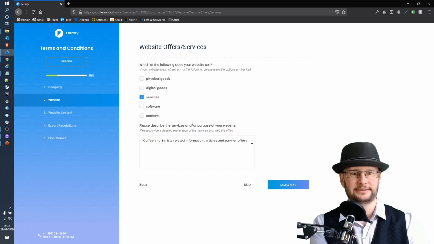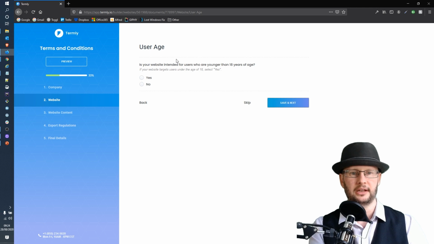So for us, check that one. And because we're not selling, we don't need to worry about that. We just need to worry about the describe the services for the purpose of the website. Save and next. And then user age.